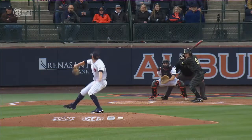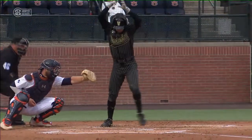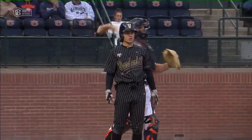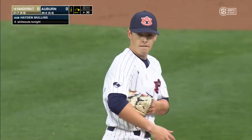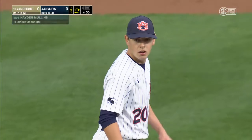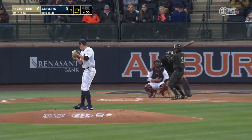This slider is at the top of the zone. I understand why Young lays off of it. That ball is high the whole way, ends up coming and landing right below the waist. Really gutsy pitch to throw on a 3-2, but when you see a guy foul it straight back, you've got to make an adjustment. And how about, is that the same pitch he yanked down the line to the parking deck? Almost exactly the same pitch.